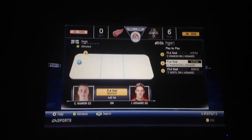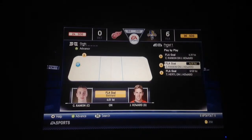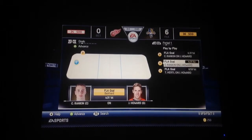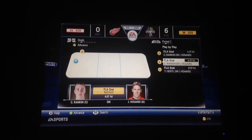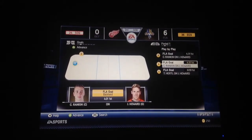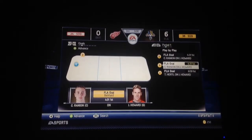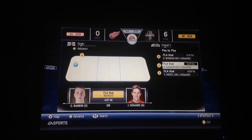Alright, so probably most of you know that earlier in the NHL season, Tomas Hertel had an amazing game against the New York Rangers, pulling off four goals in like one of his first couple games or something. I don't really know much about that, but I know he hasn't played that much, and he got four goals, so here he is on my Be A GM team.